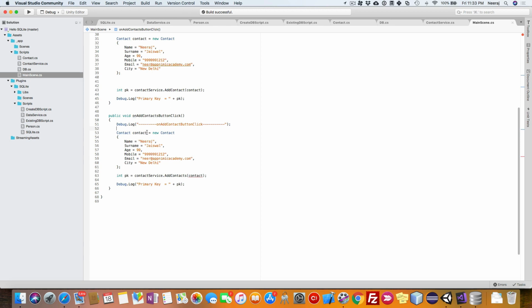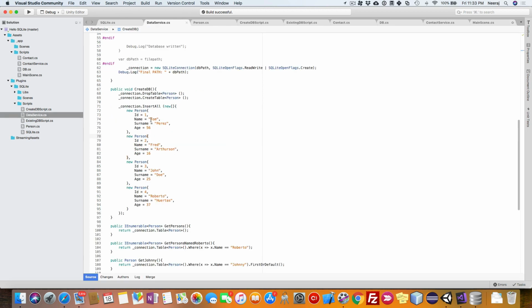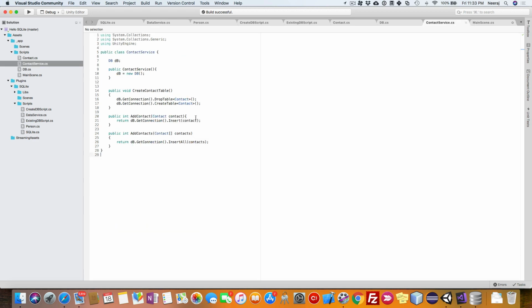Now we'll have it as an array, using new and then the array symbol.